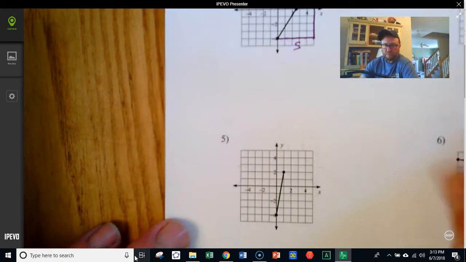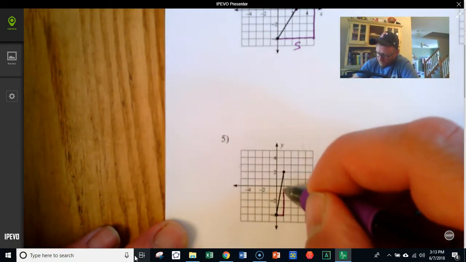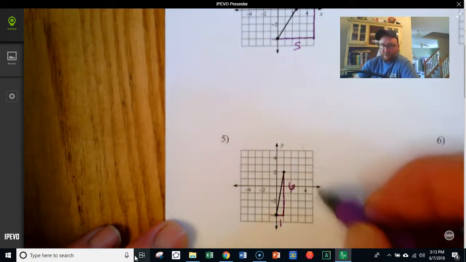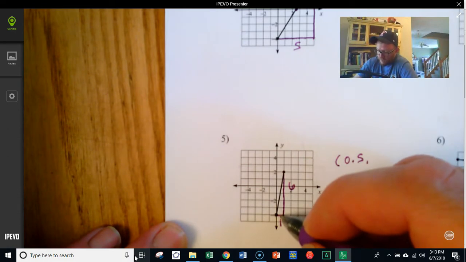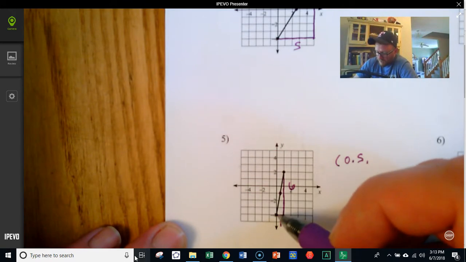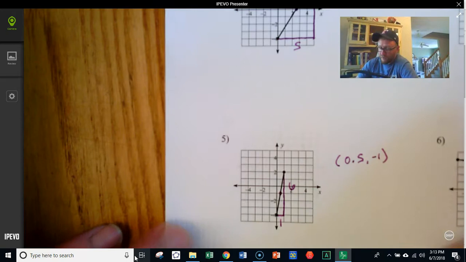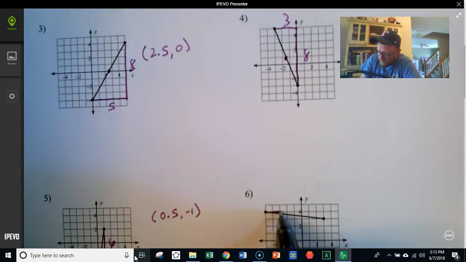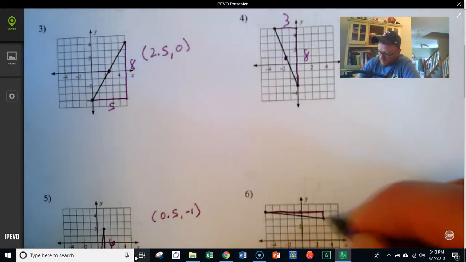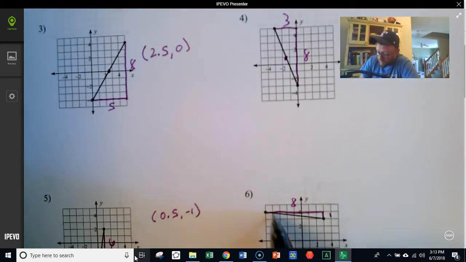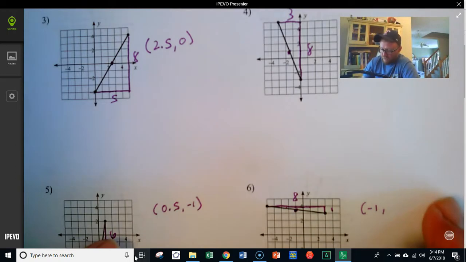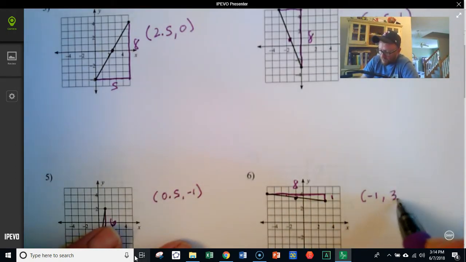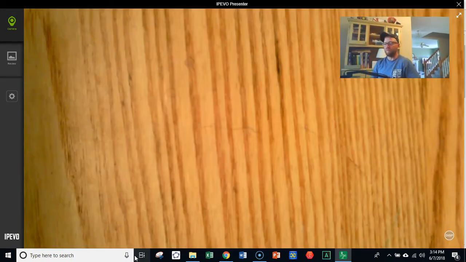All right. Here it's over 1 and up 1, 2, 3, 4, 5, 6. So half of over 1 is 0.5. And up halfway will be up 3 spaces. That's right there: -4, -3, -2, -1 for our y-coordinate. Okay. Here we have 1, 2, 3, 4, 5, 6, 7, 8, and 1. So halfway over will be 4 spaces over. That's right there. So this is at -5. 4 spaces over is -1. And down a half a space, we started out at 4. So down a half is 3.5. All right, let's take a look at some more.